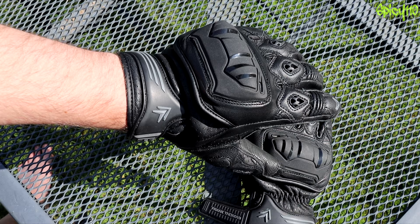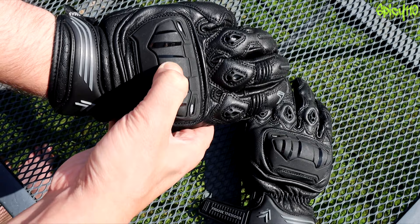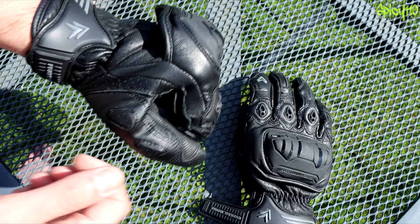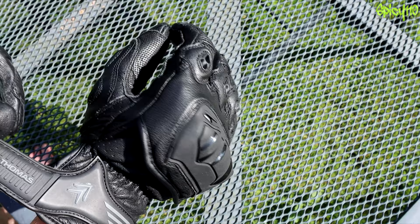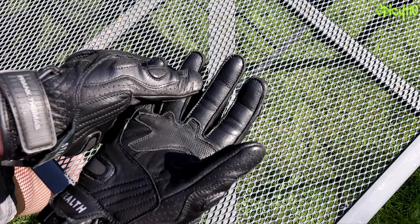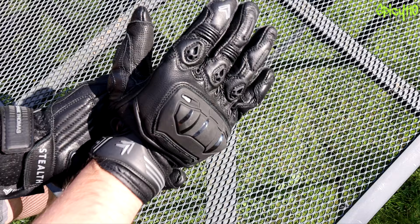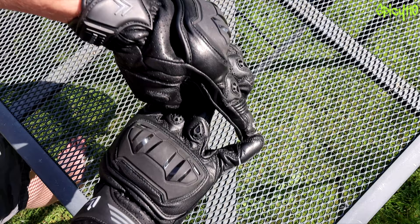I think these are about £40 at the moment on the JNS store - they're called the Stealths. As you can see, they've got quite a big amount of knuckle protection here: a semi-hard plastic with a huge amount of padding underneath. They're vented through here as well, to help air flow into your hand - they're sort of summer gloves. They've also got a scaphoid or palm protector that stops you breaking that bone, because when you hit the ground people very often break that part of their hand and wrist - instead of gripping, it slides.